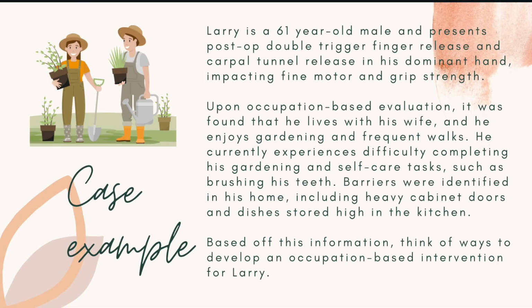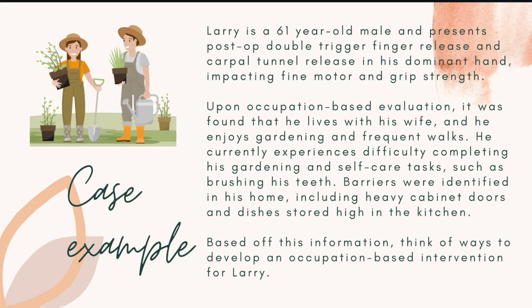Now we are going to apply this information to a case example of a client who will come into your clinic. Larry is a 61-year-old male and presents post-op double trigger finger release and carpal tunnel release in his dominant hand, which impacts his fine motor and grip strength. Upon occupation-based evaluation, it was found that he lives with his wife and he enjoys gardening and frequent walks. He currently experiences difficulties completing his gardening and self-care tasks, such as brushing his teeth. Barriers were identified in his home, including heavy cabinet doors and dishes stored high in the kitchen.